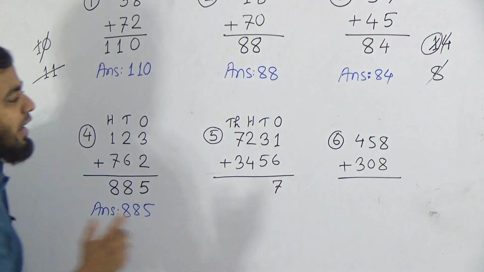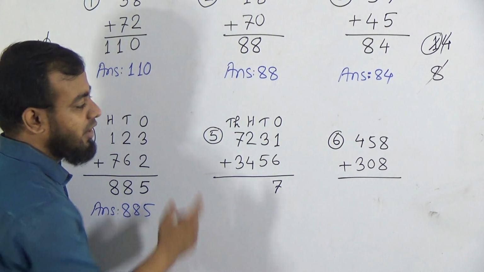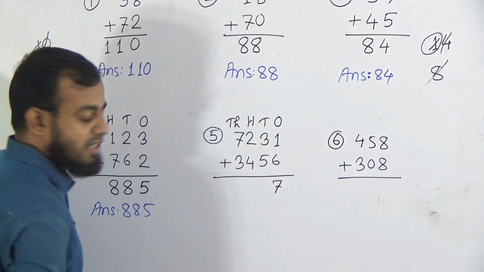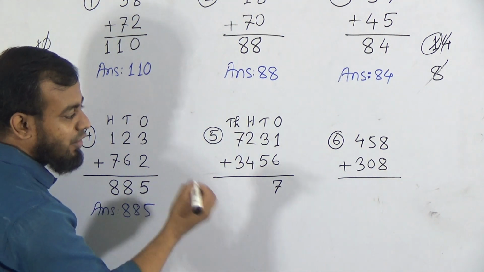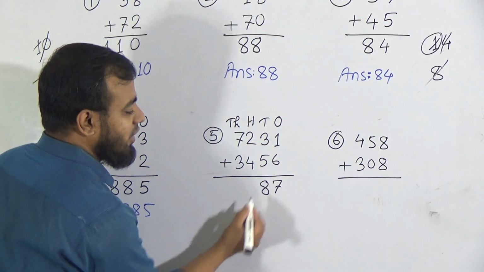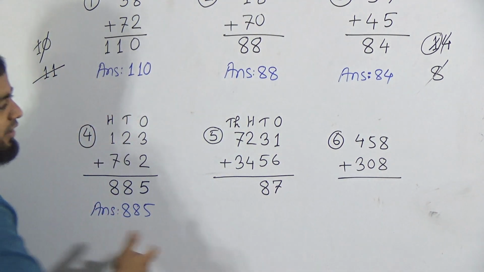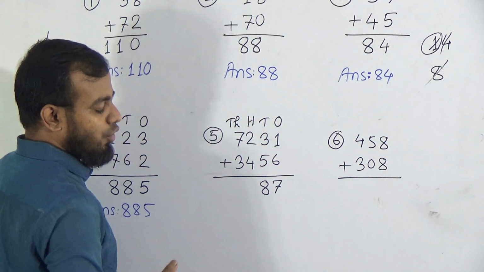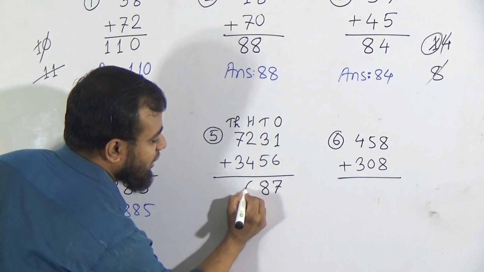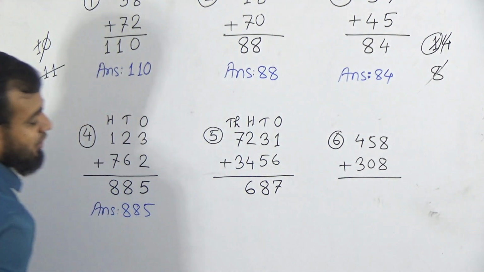After that, we need to add the digits of the tens place. It is 5 and 3. If we add 5 and 3, we'll get 8. So we can write down 8 directly again because 8 is a single digit number. Now nothing is carrying in our hand. Now we should add the hundreds place 2 and 4. If we add 2 and 4, we'll get 6. Again 6 is a single digit number, so you can write down directly 6 here, okay?